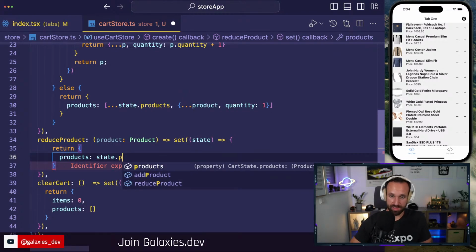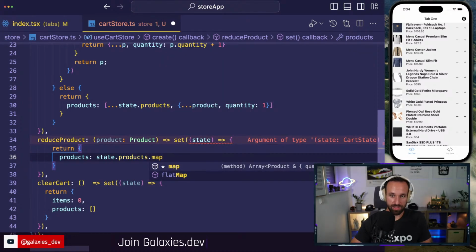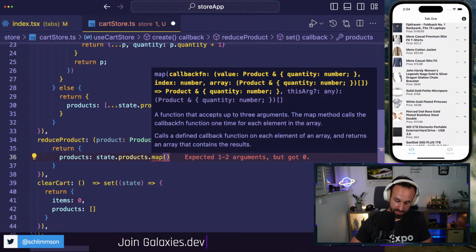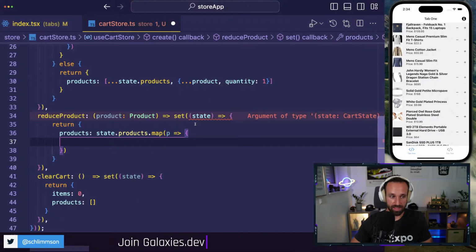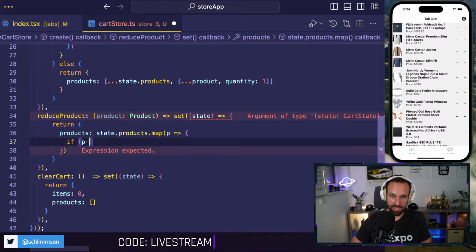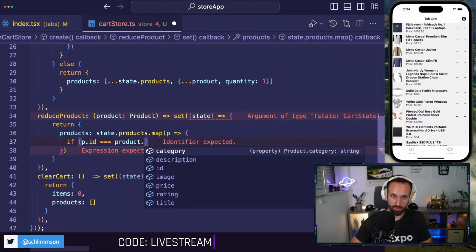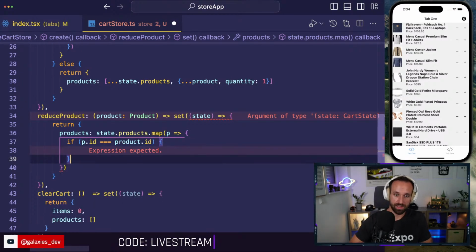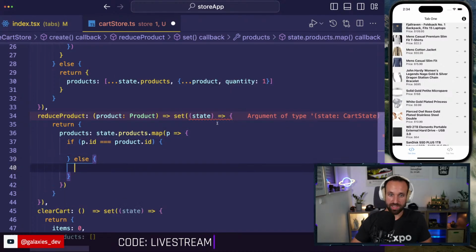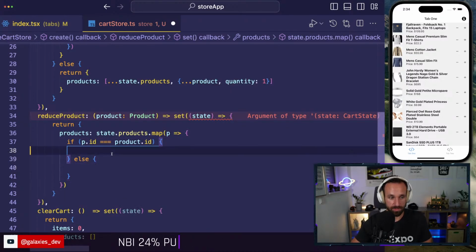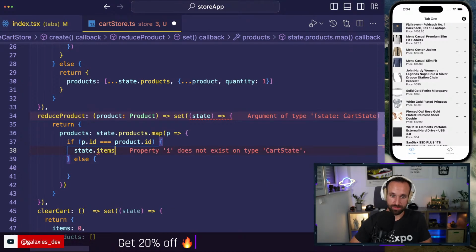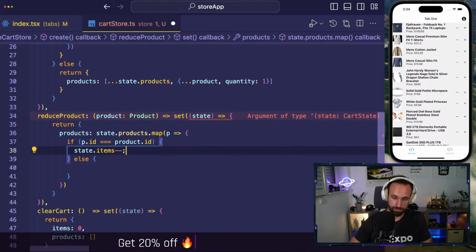So again, state.products.map. So we're going through all the products that we have. And if the product ID equals the product ID, we're gonna first of all say, hey, state items, let's reduce this by 1.